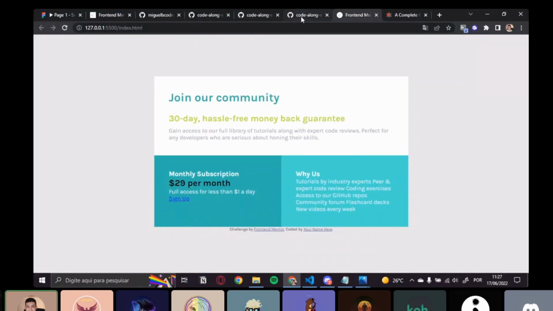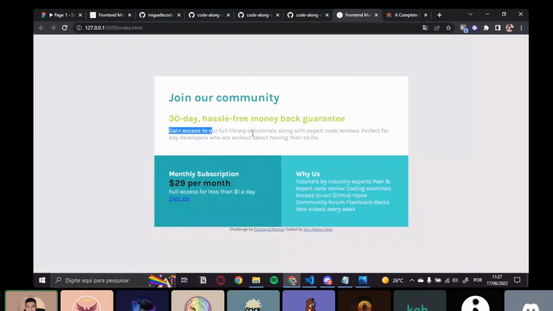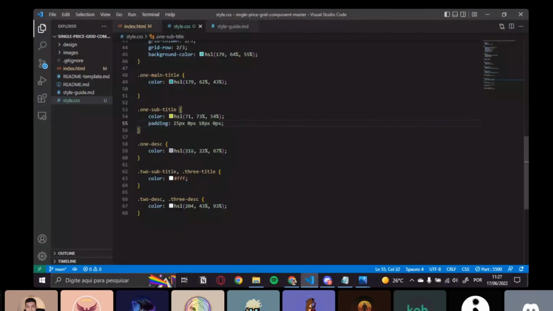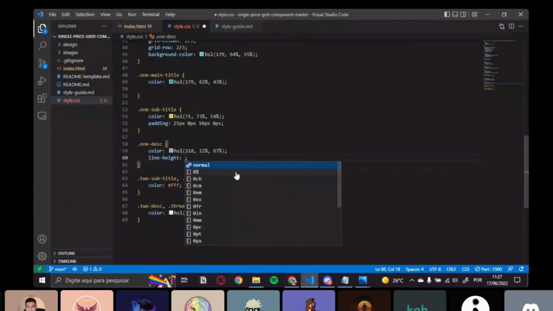it's already working. So for this one, we need to increase the line height. We're doing it like this, line height, and can use 1.3 maybe.